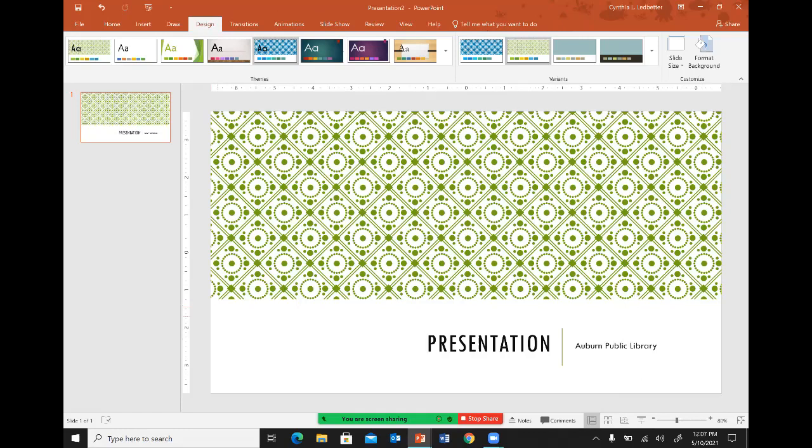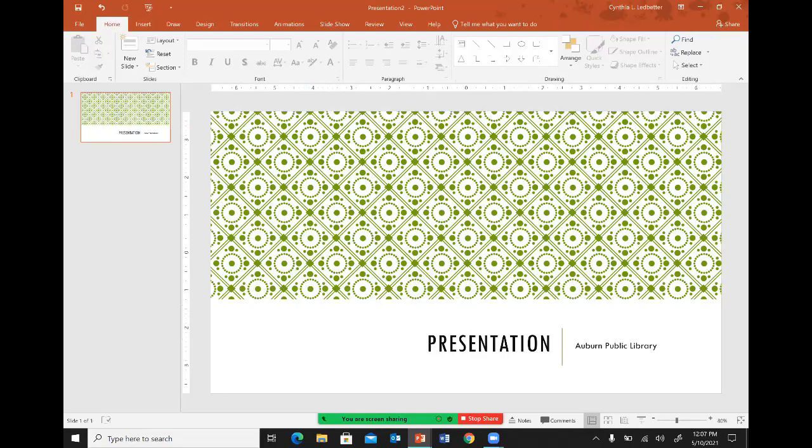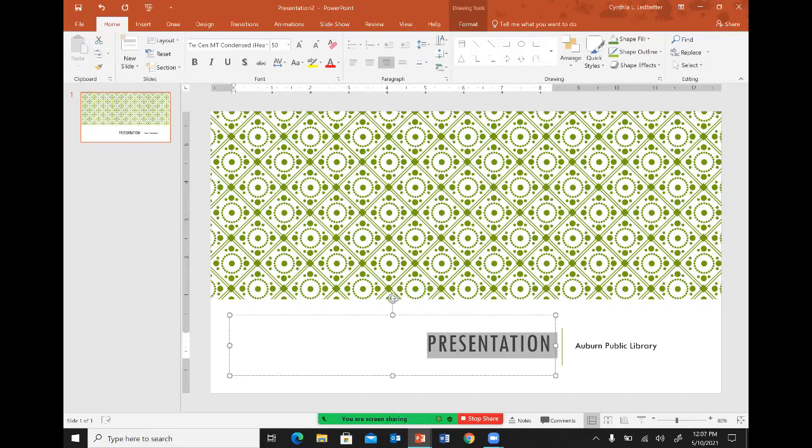Once you have text in the text boxes, you can change their font, size, color, etc. All of this can be found on the Home tab of the ribbon. So let's click on the Home tab. Let's make sure we're in a box. And since we already have text in our box, I'm going to highlight by clicking and dragging that text. Click at the beginning and drag all the way across to highlight your text.